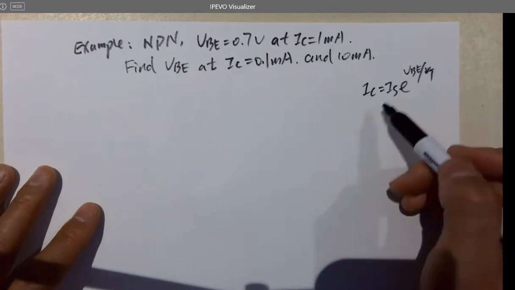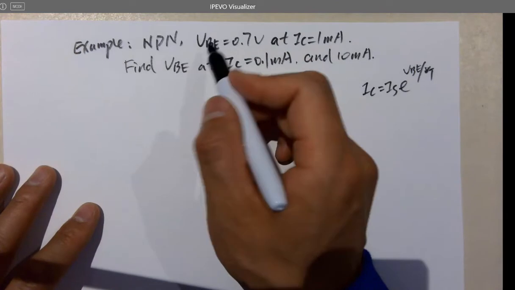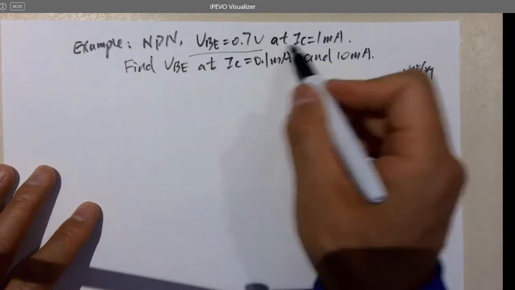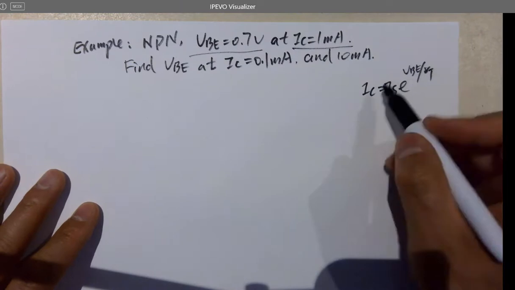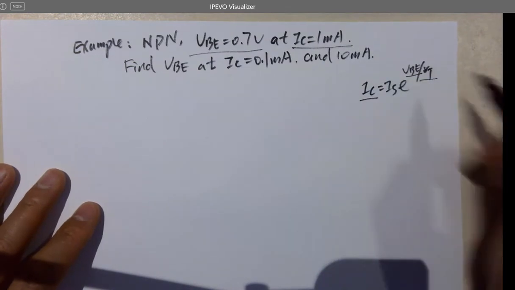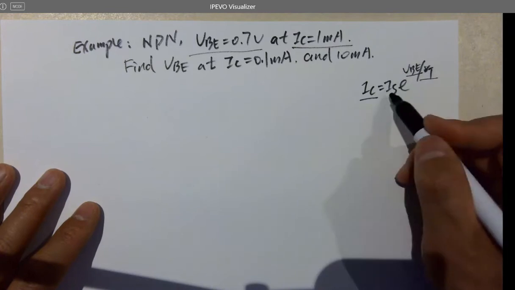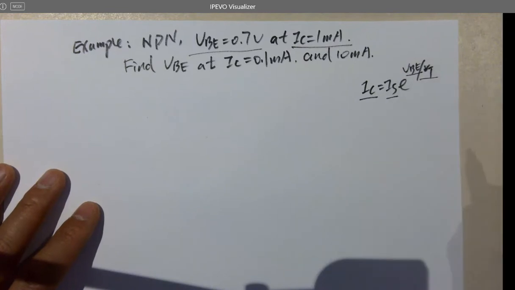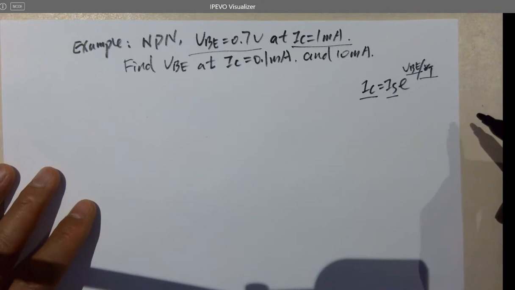So for the first case, these two are given, and VT is 25 millivolts. But we don't know IS. And do we need to calculate for that? I'll say, yes, I can do that.